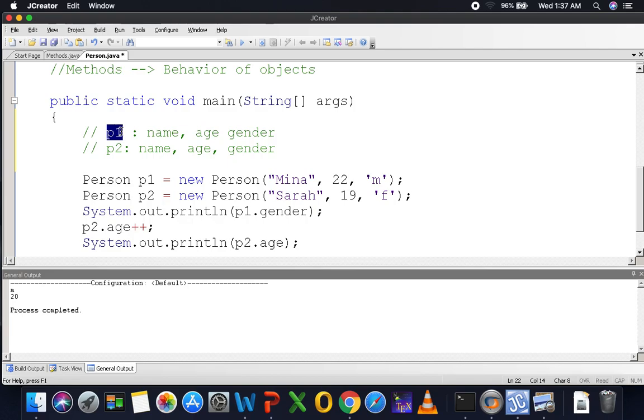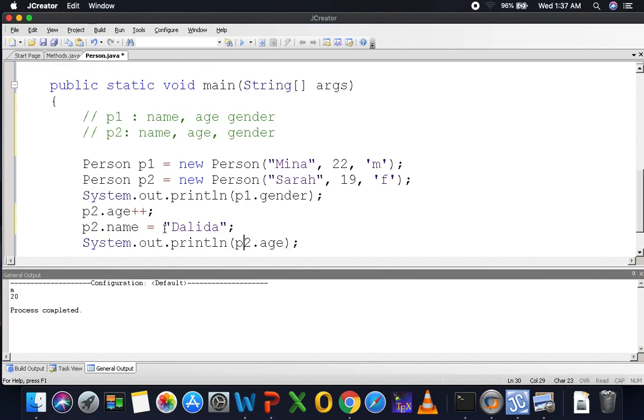This is in a nutshell what an object is: nothing else than a box. The box will consist of instance variables, and what we want to do is assign the instance variables specific values. But not only that, we can also change, let's say, the name of the person. If Sarah wants to change her name to be called Dalida, then whenever I go and print the name of P2, that's in the box.